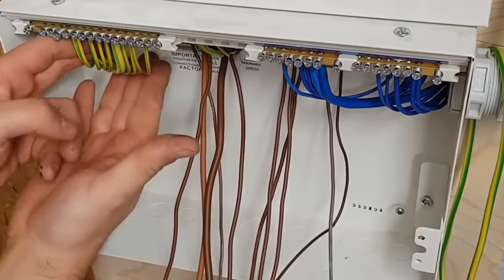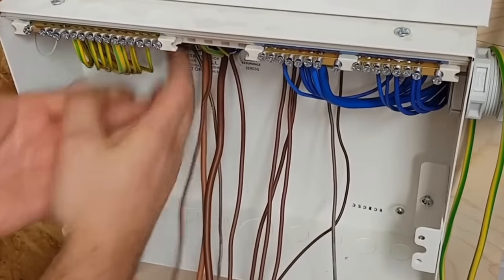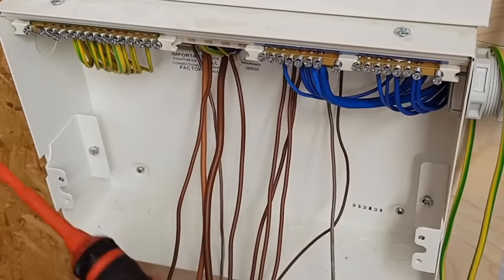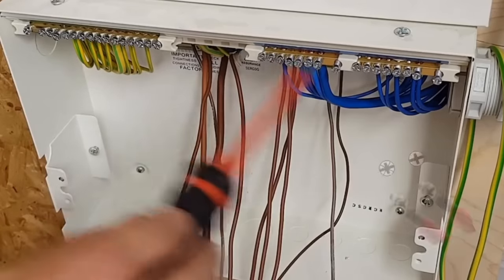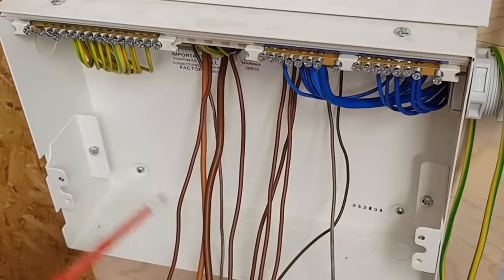I'll be honest with you, I'm not particularly happy with this torque driver. I have struggled. I don't find that the ends fit very well in the terminals, but it's something you can't really test when you buy them because you don't tend to have a fuse board in your back pocket. So I'm just making do with what I've got, but I probably will be purchasing a new Torx screwdriver set soon. Wylex, I've heard good things, that they've got some decent ones. So I might ask around, and if they're any good, I might upgrade this and keep this as a spare.